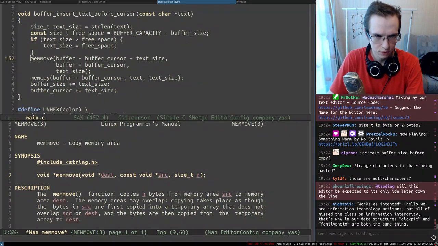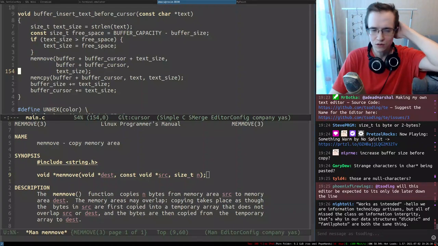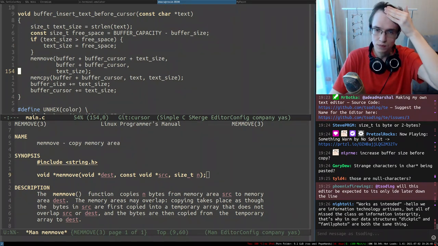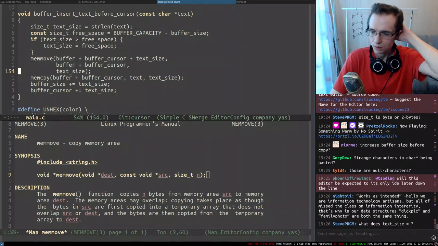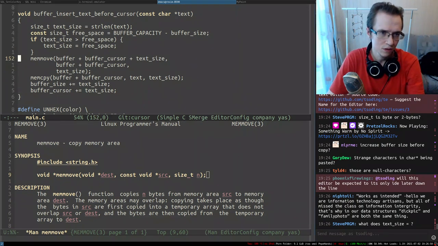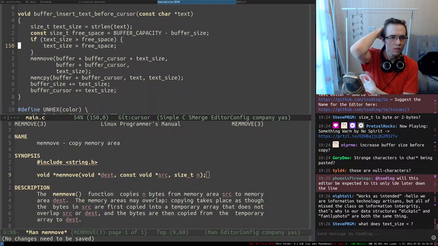Destination, source, and then we move precisely. I don't know why this kind of stuff happens to me. It's something very small, and I can spend so much time debugging it, and I'm just like, oh my god. All right. So, is there any way we can? We can do that. Now I'm completely blind to this issue. I like it, just completely blind. I wish I could stop.